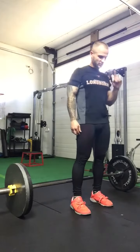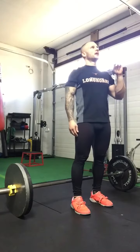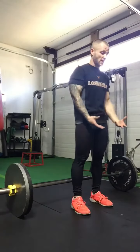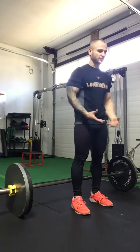Stage two: maintain your eyes up on a specific area, either on the ceiling or wherever it may be, because that's going to force yourself to rise up. If you look down or out in front of you, you're going to want to round off and go forward as well, and you're going to start leaning on your toes.